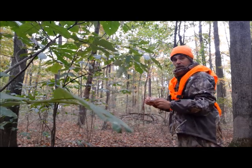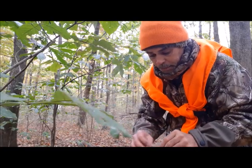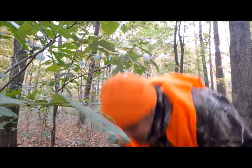All right, now hopefully this is enough that's going to agitate this deer a little bit, make him think another buck's trying to come in here and check in with his girlfriend. So we're going to see how that does.